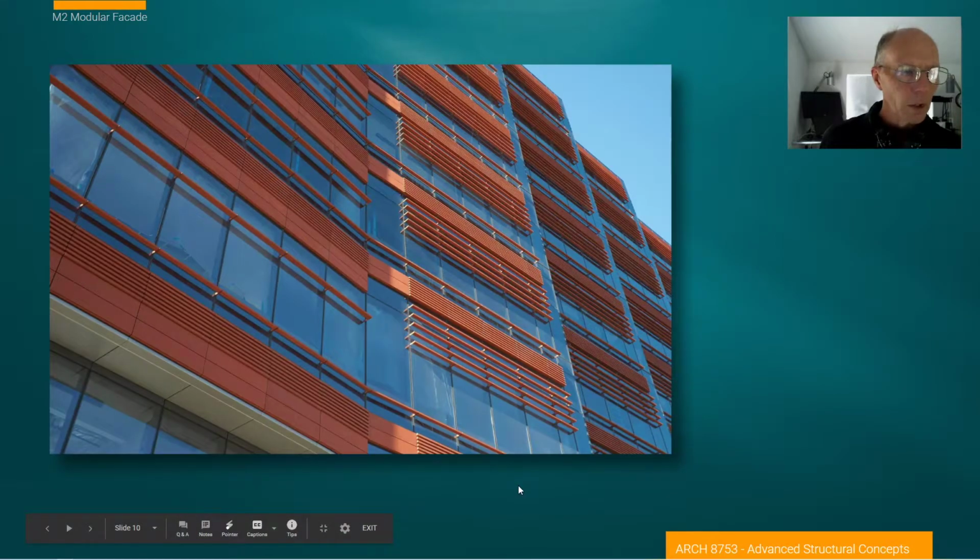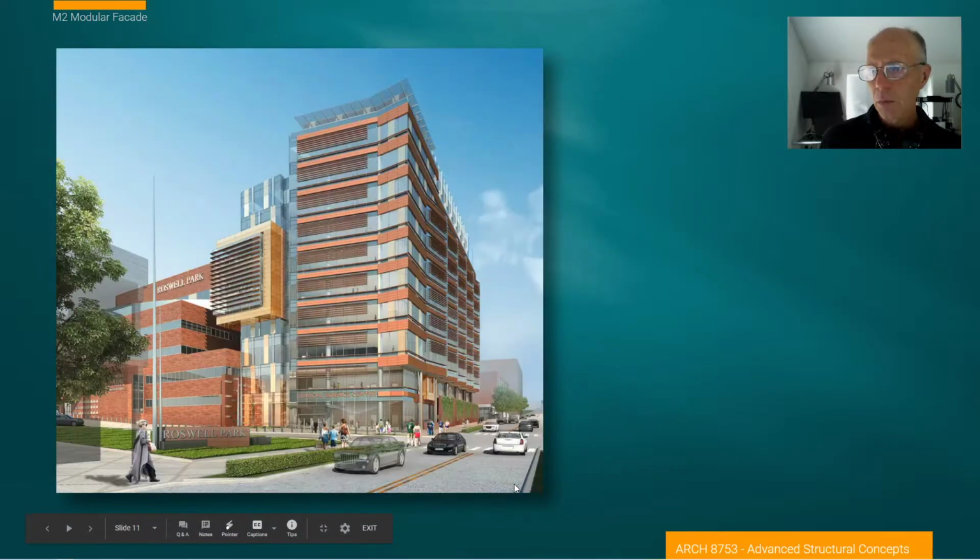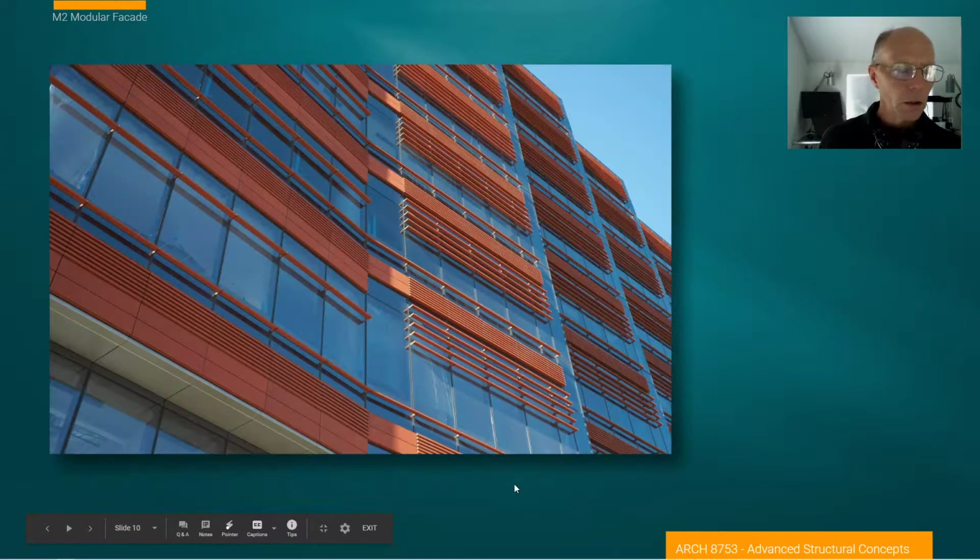And this is just to kind of connect what's being done at the exhibit level, at the development level within the corporation. This is a few years later. This is FX Fowle. I don't know what their name is currently. This is the Roswell Park Research Center in the medical community in Buffalo, New York.